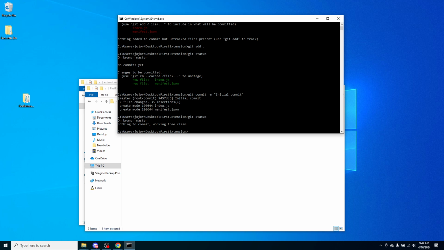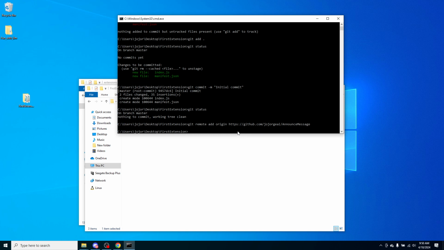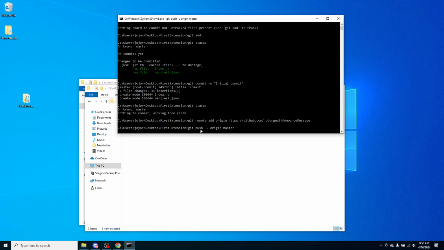So what we'll do is we will take the address of our remote repository, and we'll put that in here. All right. And then what we'll do is we will push our commit to that remote repository.